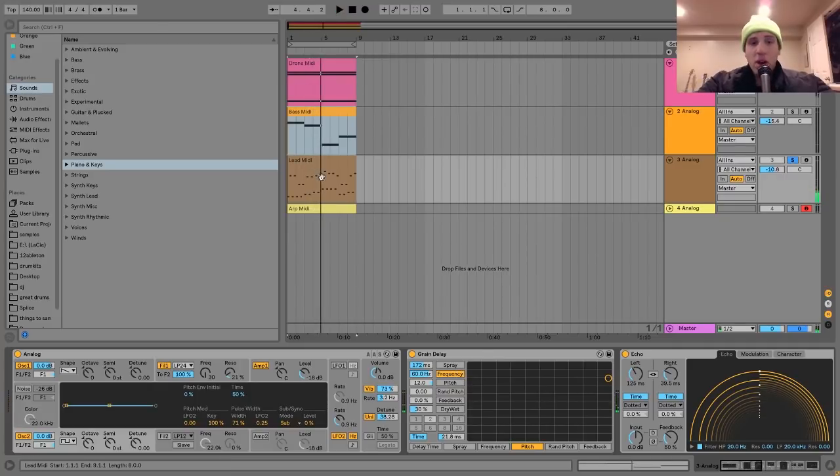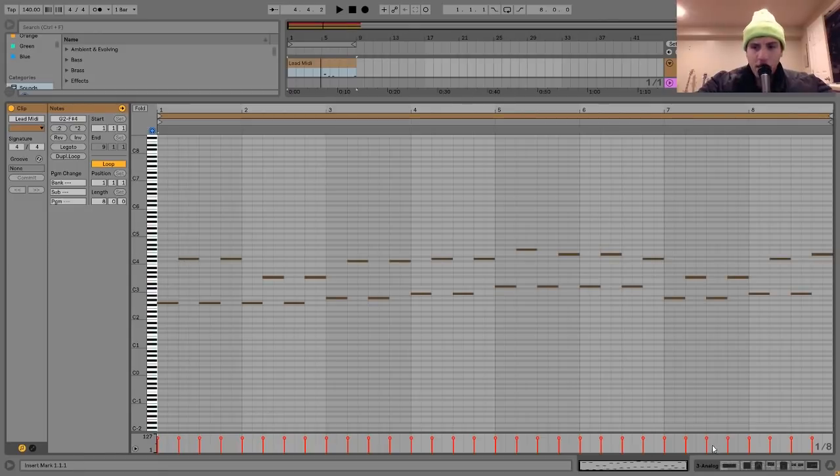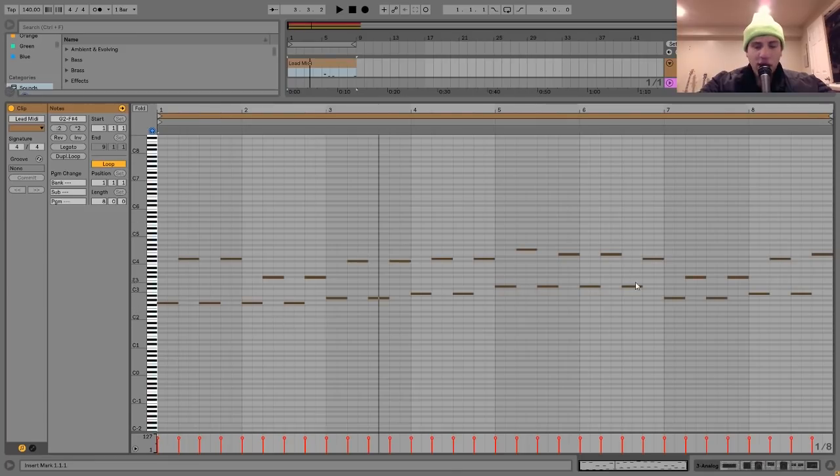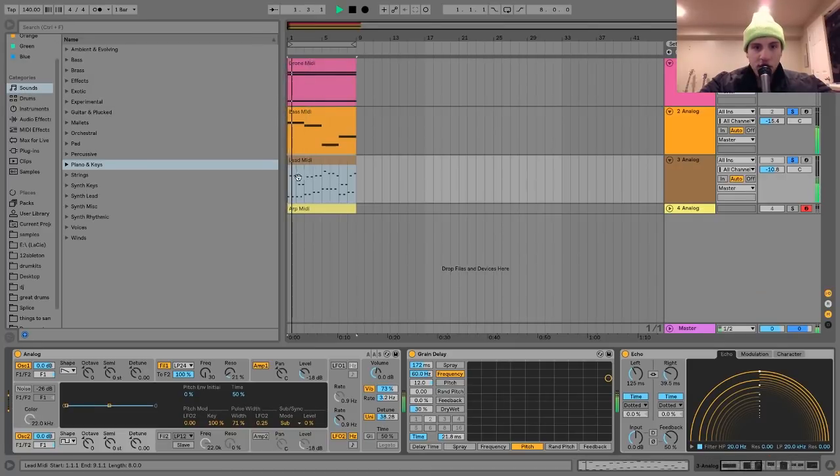So I'll talk briefly about the notes here. It's basically just playing this pattern that fits with the bass and the drone. I didn't want it to just follow the bass, so I have it ascending when the bass is descending. And if you notice, it descends when the bass ascends.